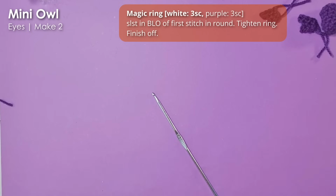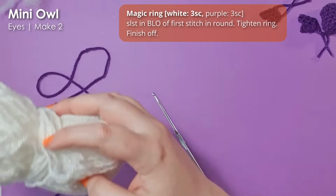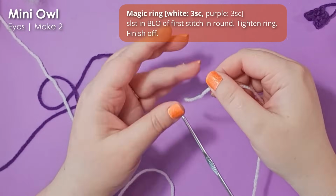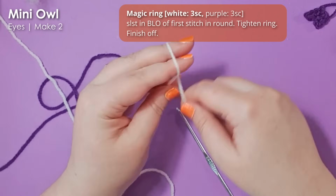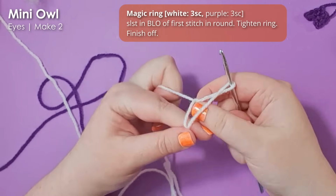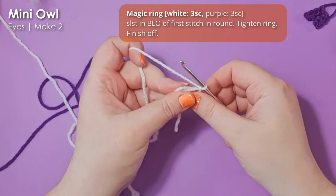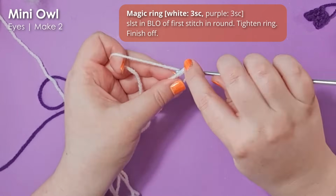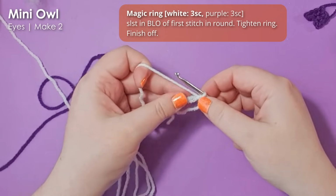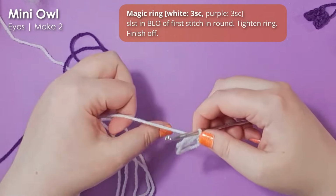Now these are a little bit tricky. You're going to need both a white and some more of your owl color, which for me is purple. And we're going to start in our white. So make a magic ring. Like so. Then I'm going to work two single crochet in my white. And now we're going to work a third single crochet in our white, changing to our purple in that stitch.